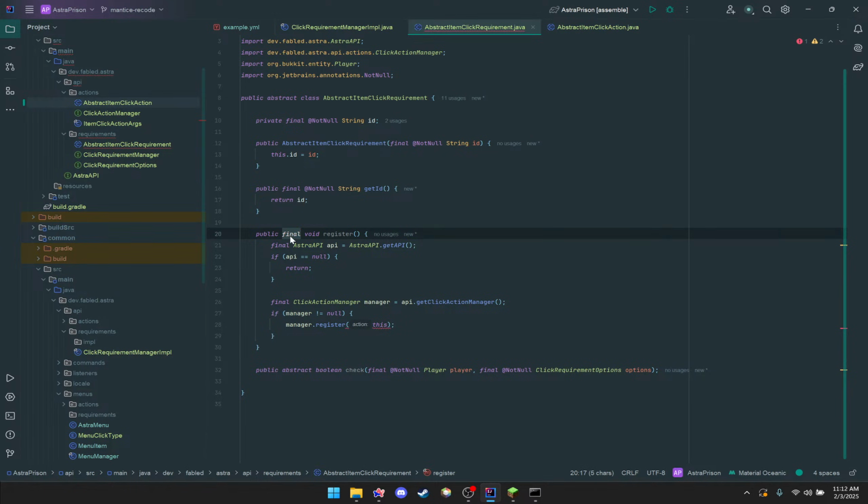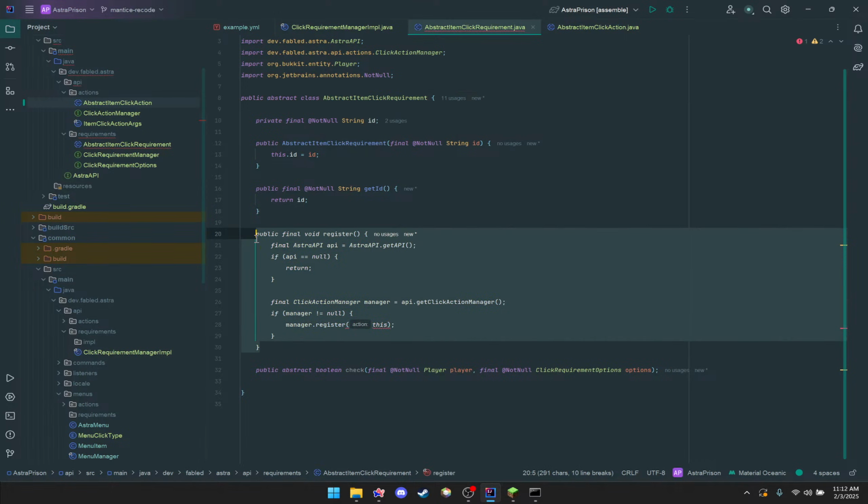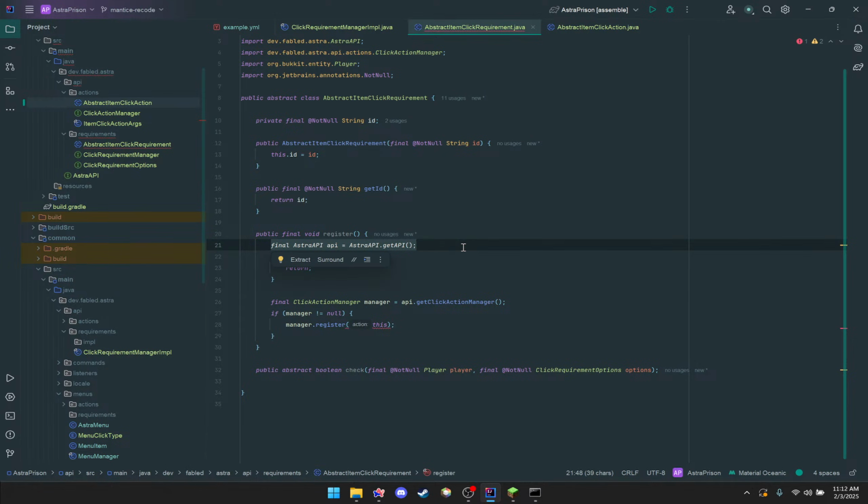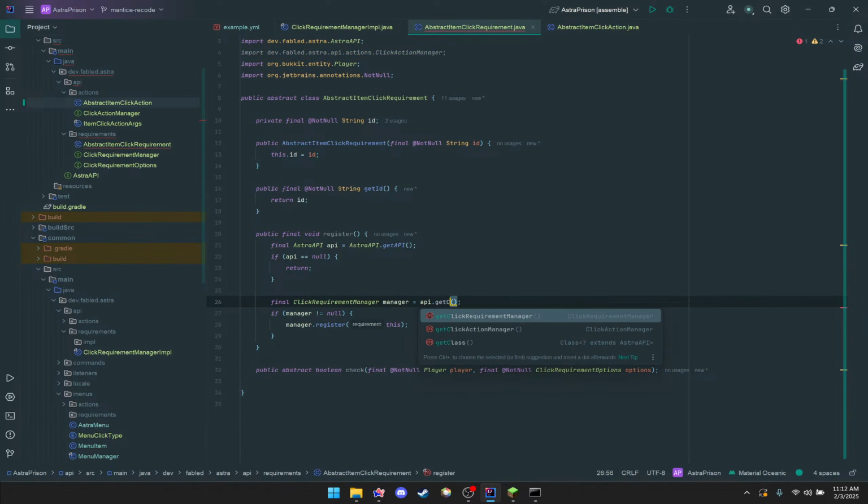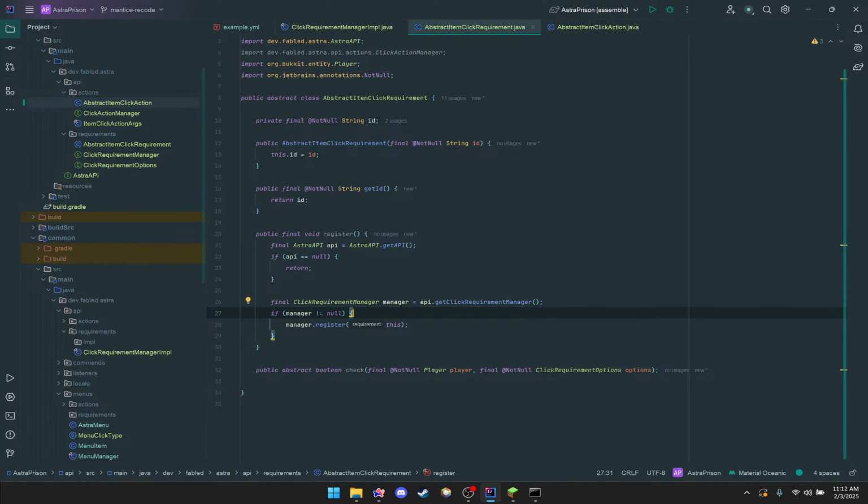That means any requirements people make by extending this class will not be able to override this method. So first we get our API instance from our plugin. And then we get the click requirement manager from our API. And if it's not null, then we register this requirement.